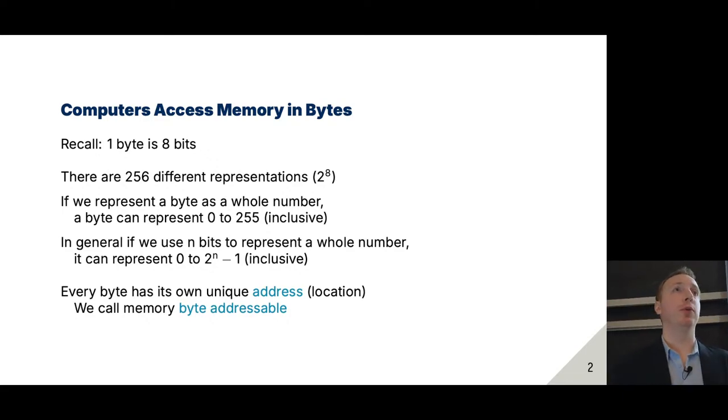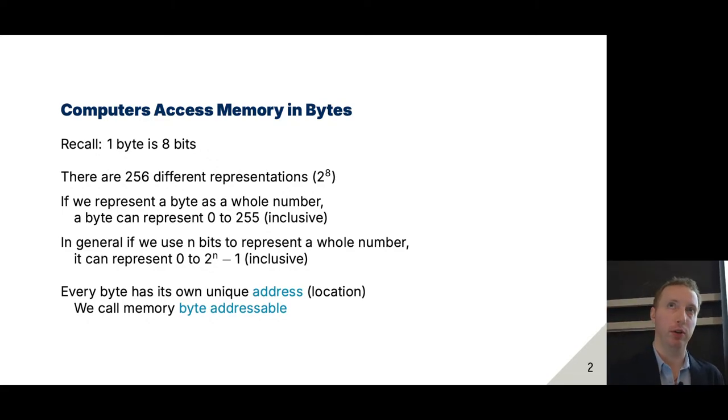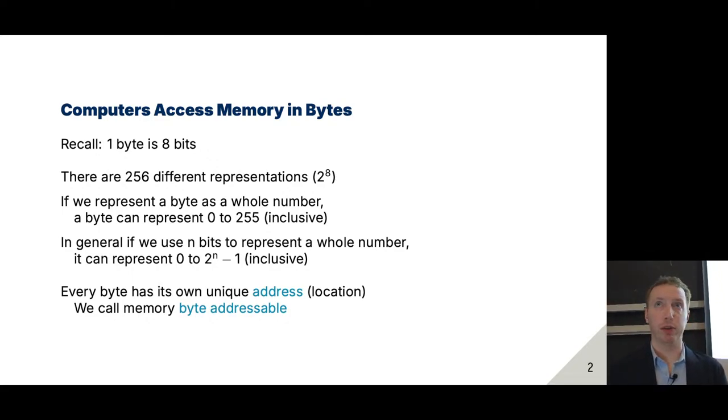So, if you use that scheme and you have 8 bits, the smallest number you can represent is 0, where everything is a 0. If they're all 1, that's 128 plus 64 plus 32, all the way down to 1 using powers of 2, and that number is 255. So in general, if we are using the whole number representation, so numbers that are 0 or positive, then if we have n bits, we can represent the numbers 0 to 2 to the n minus 1, and that is inclusive. So if we have 8 bits, we can represent numbers 0 to 255.